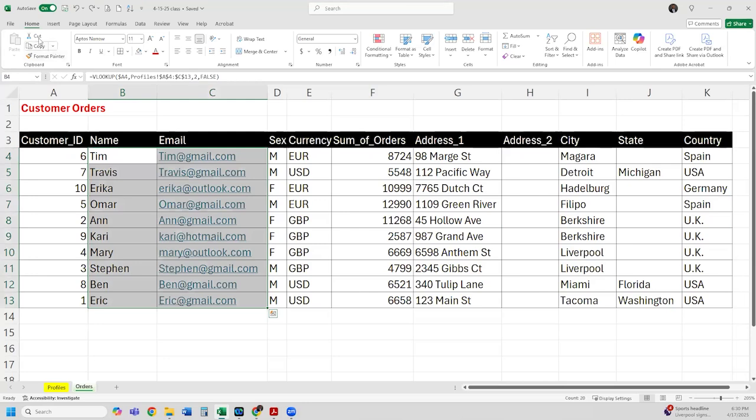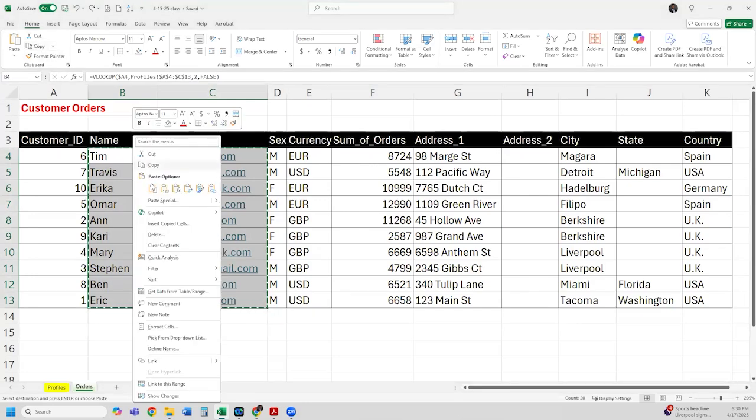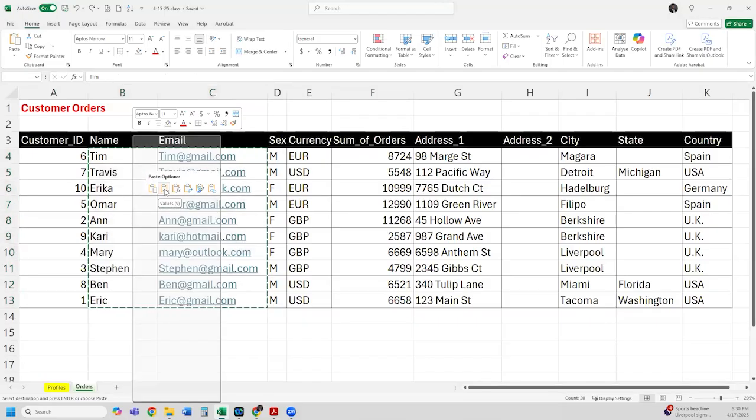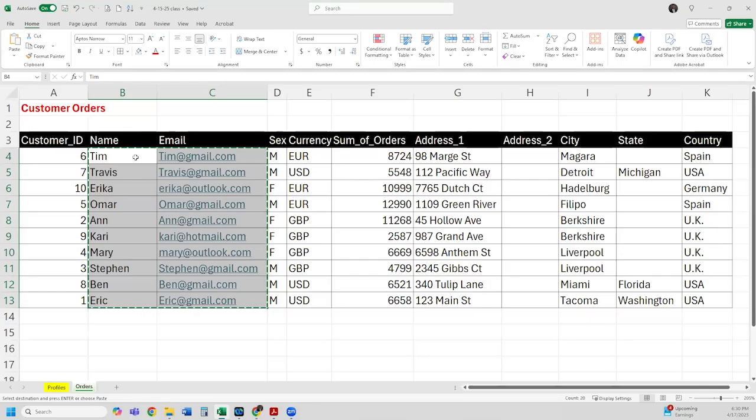So I'm just going to highlight it and hit copy and then paste it back, but just paste the actual values, because otherwise you're going to have those formulas in there. And if you mess with the data a little bit, see now it just says Tim, now it just says Travis. So as you move data around, if you stay related to the formula, it's just not going to work real well.